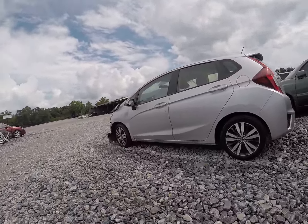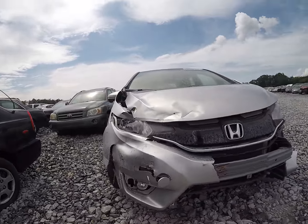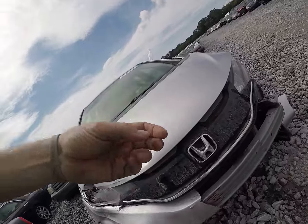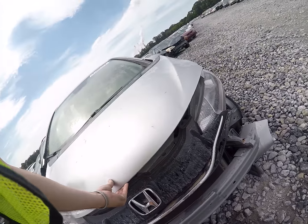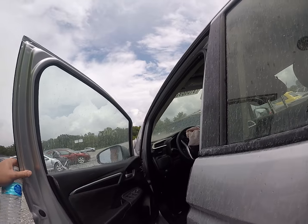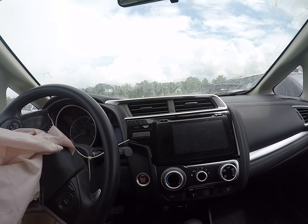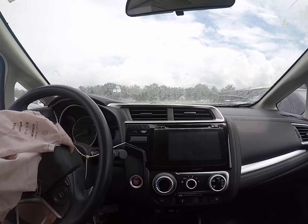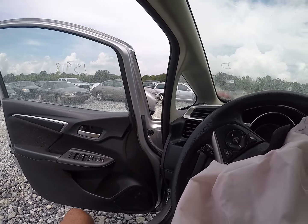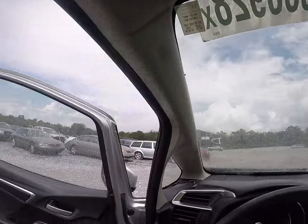I had a Honda Fit here I wanted to see. It says it's a drive — it's got one drive airbag deployed. It's in pretty good shape. I don't want to start it since I don't know if it has pooling or not — I don't want to take a chance in damaging it. Plus those guys are just right up there, I'm a little too close for comfort.